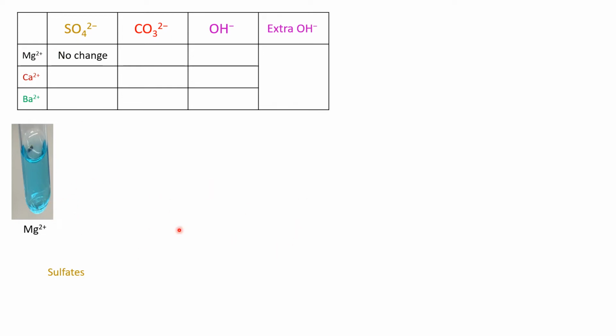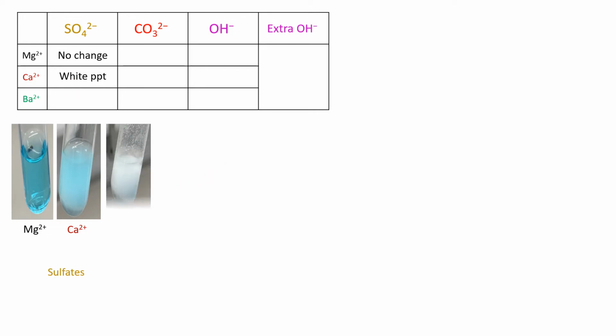Now, if I take some copper sulfate and add calcium to it, we see the formation of a white precipitate. It still looks kind of bluish because there's a white precipitate in there, but it's not so dominant that it's overcoming the blue color. However, when I take another sample of the copper sulfate and add some barium chloride to it, you can still see a vestige of blue there, but so much barium sulfate has precipitated out that it's dominating the blue color.